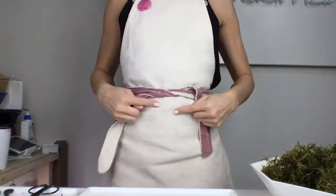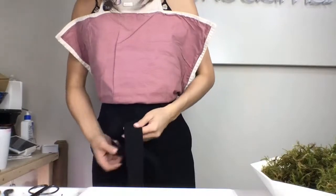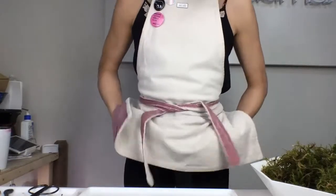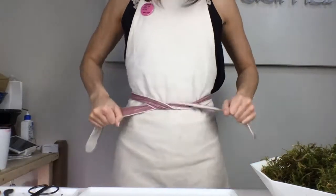Oh, this is so weird because my pants have a tie. It always does this weird bunching up thing under my apron, and I don't like it. So I always untie my tie underneath. That's better.